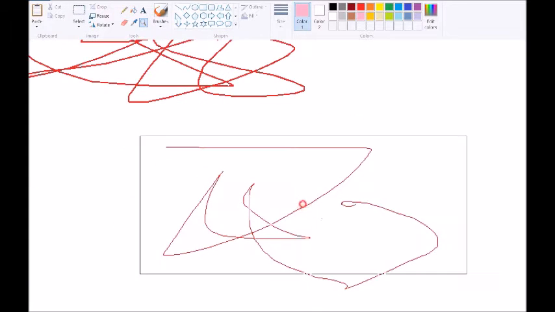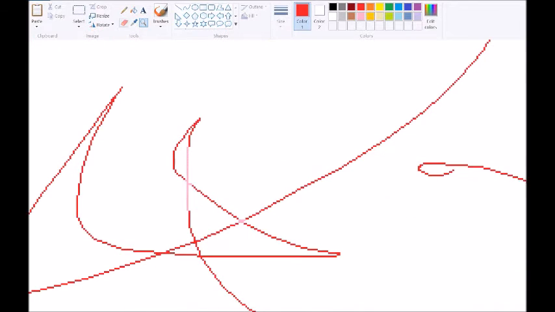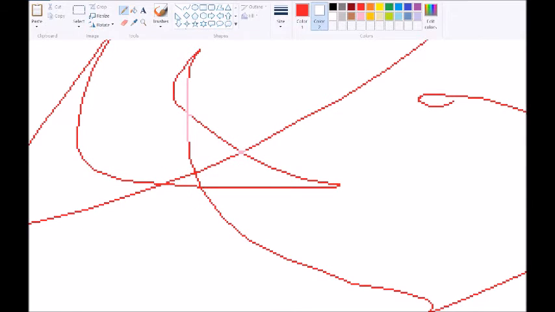No. Well, how you fix this and make this pink easily and simply without using the paint bucket tool or redrawing it, you go here and you click red, which is the color that you used, and that's here on the board right now. And then you go to color 2 and you click pink, which would be the color that you want to change it to. So if you wanted it to be blue, you'd pick blue. If you wanted it to be orange, you'd pick orange, green, and so on. So let's make it pink.